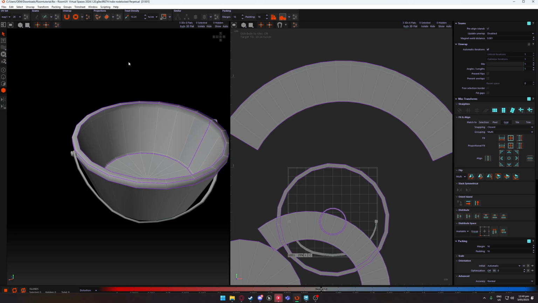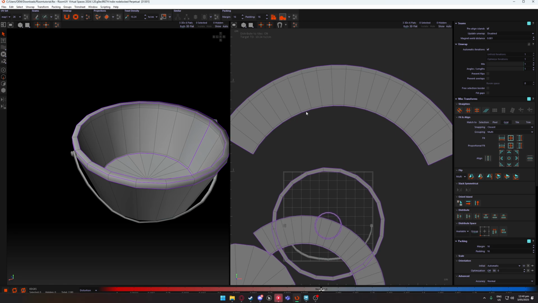Next, we'll go into the next part, which is edge constraining. This is something that I have come across pretty recently, but it is a bit of a game changer for particular stuff. So if I quickly double select these edges, one really cool thing you're going to find, unlike the default Maya setup, is you can move the edges and it's not going to impact the rest of the edges that you would usually have selected. If you did that in Maya, you're going to move and mess up the rest of the things. I believe you can change that, but I cannot remember the button off the top of my head.